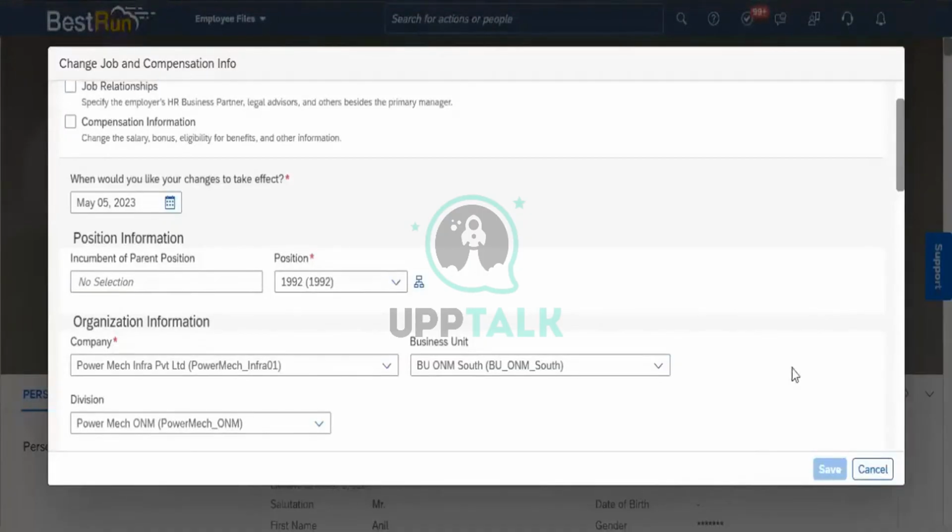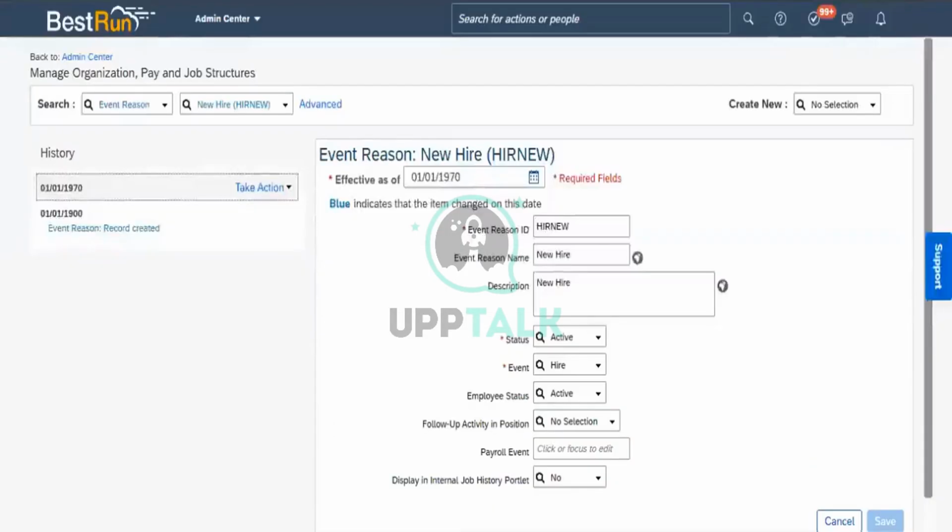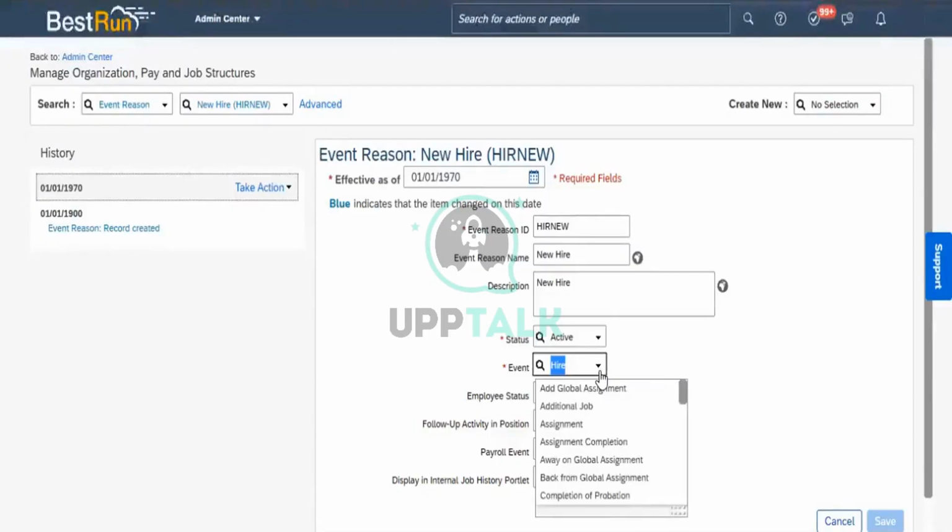And when it is being notified to the system, whatever action is performed will be saved automatically. Got it? This is the background process which goes on. For that, we are going to create an event reason. We know what an event is. Events are predefined as standard. These are something we are not creating; they have already been created by SAP.